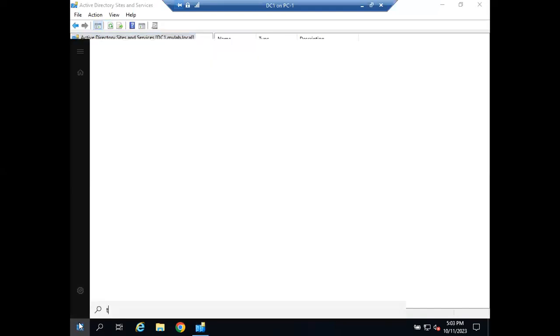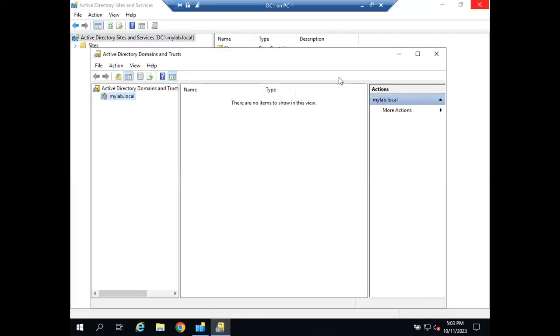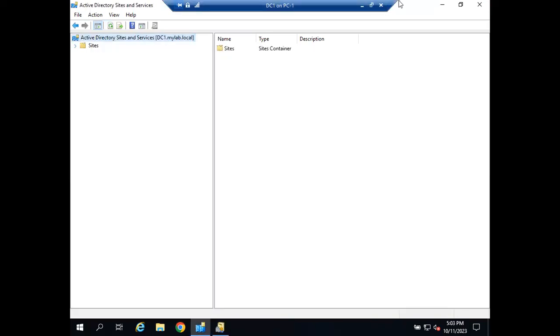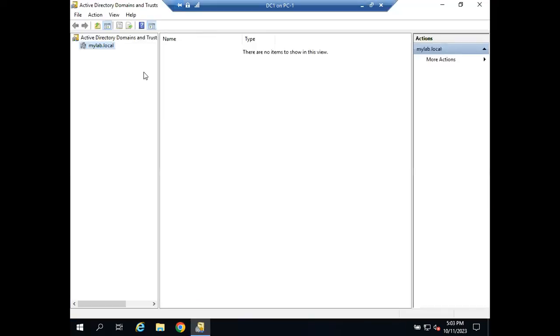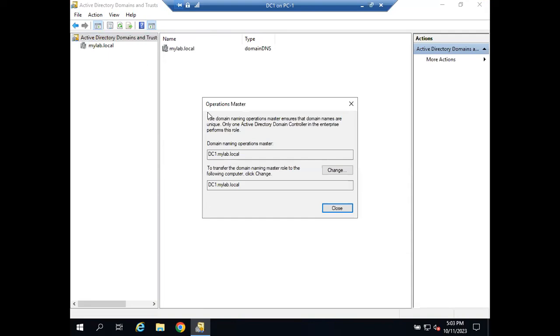Yes, Domain and Trusts. Here, right click, then operation master. Then you can see the domain naming master. We still cannot access the schema master. For the schema master, we need to register the DLL, and then we will be able to get it. But for now, it's okay.